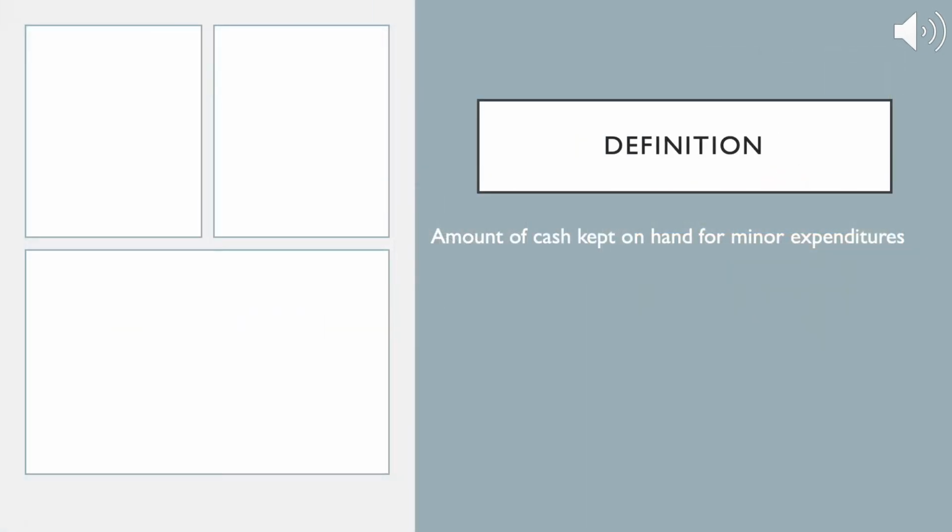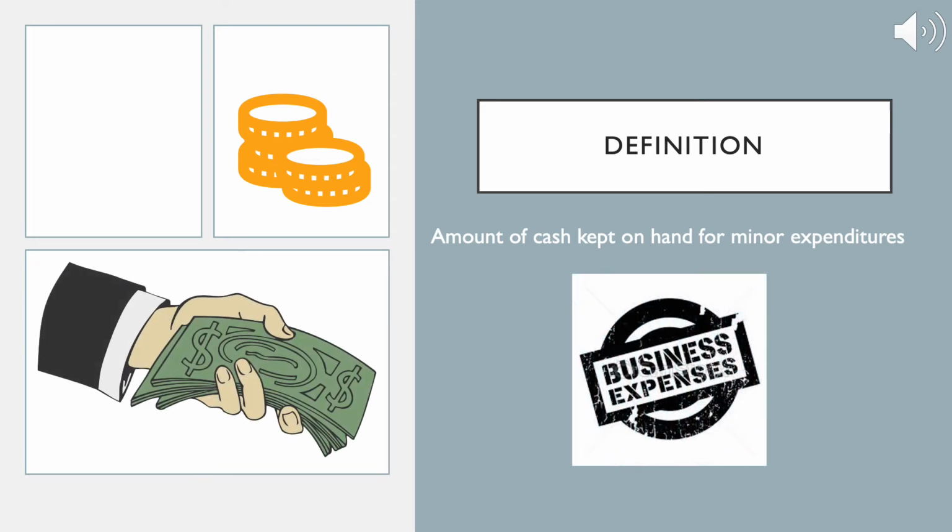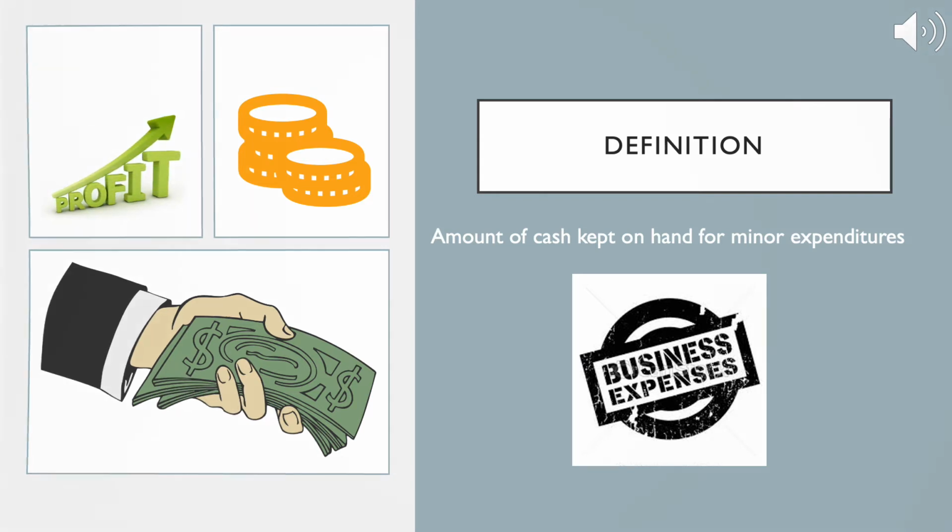A petty cash fund is an amount of cash kept on hand to pay for minor expenditures. While the size and scope of a petty cash fund will vary across companies, the importance stays the same. This fund is useful to businesses so there is cash on hand to meet business expenses when necessary. It also reduces the need to go into the other accounts of the business, such as equity or any potential retained profits.